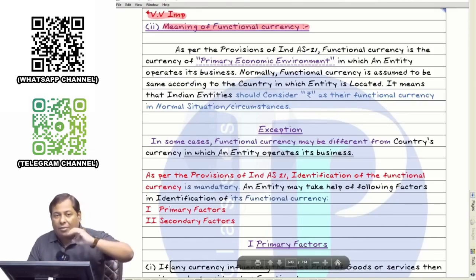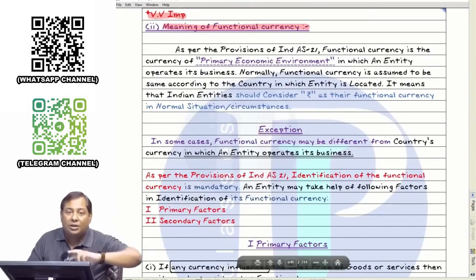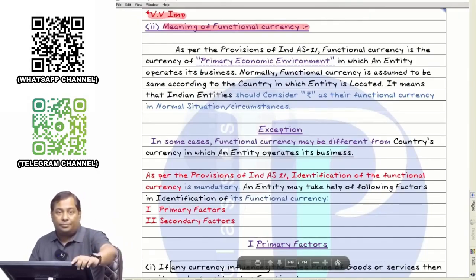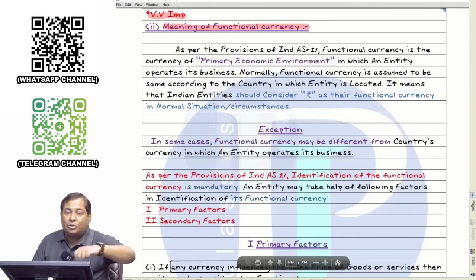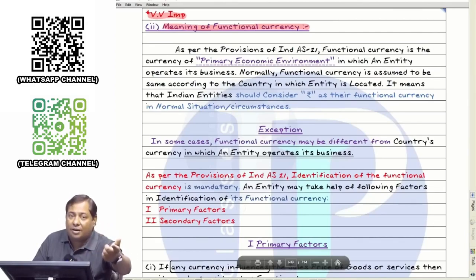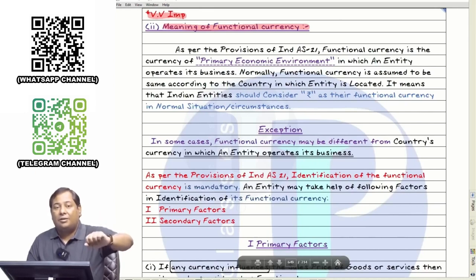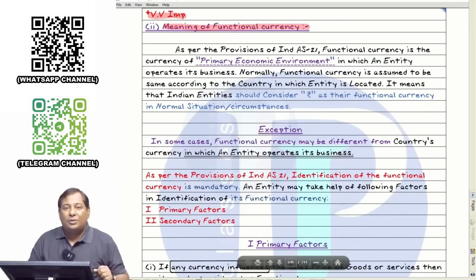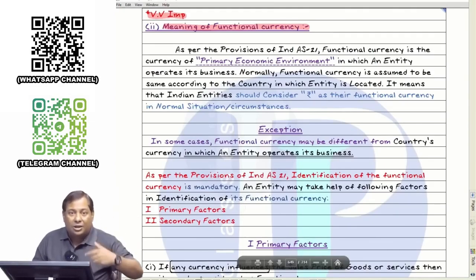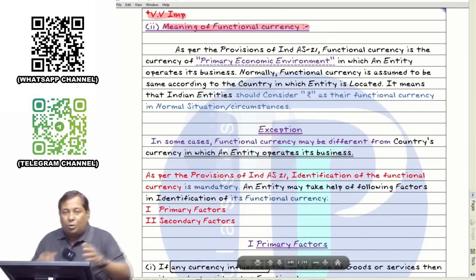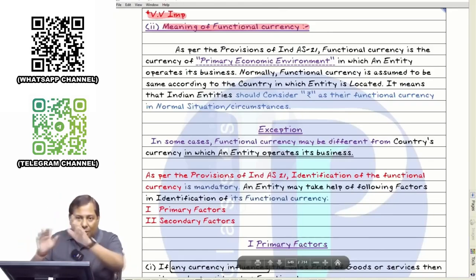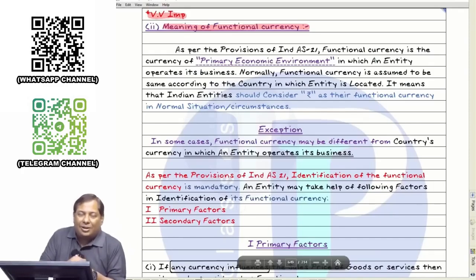Switzerland. I stopped at the bank and they kept asking me about Swiss francs or euros. I used to give them the card. They used to ask me, would you like to pay in Swiss francs or in euros? Why? Because Switzerland is also part of Europe, so euros. They also have their local currency, the Swiss franc. The culture there is that they do business in two currencies. I went to Dubai. They asked me, dirham or USD? In India, when you go somewhere, you aren't asked what currency you will pay with, as rupees is the only currency used here.